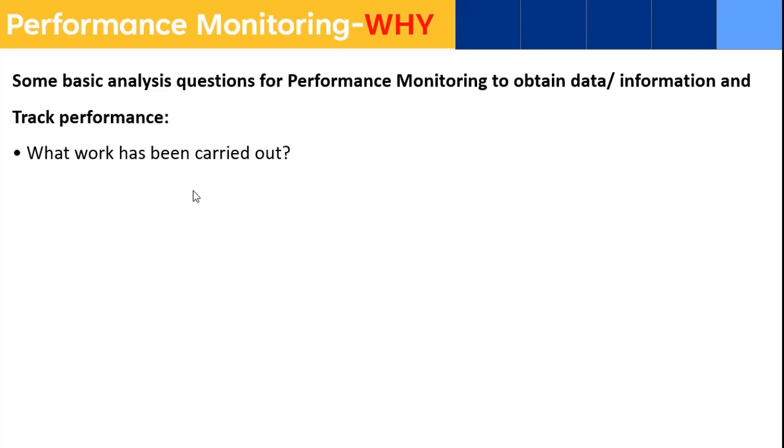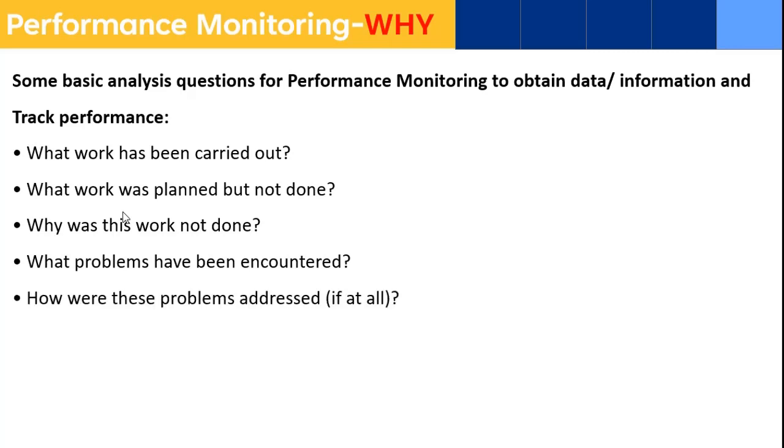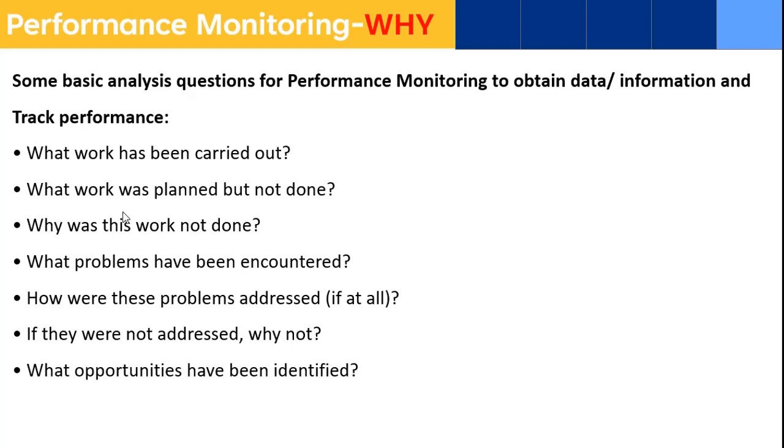What work has been carried out under a specific activity? What work was planned but not done? This is also a very important question that you need to ask. Why was this work not done? What problems have been encountered? How were these problems addressed, if there were any problems? If they were not addressed, why not? And what opportunities have been identified during these problem resolutions and solutions?